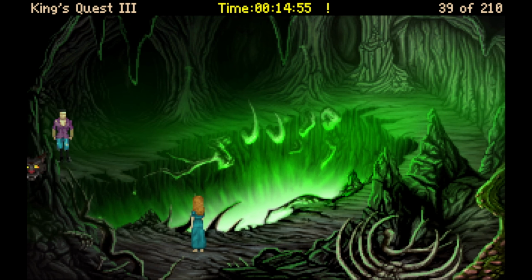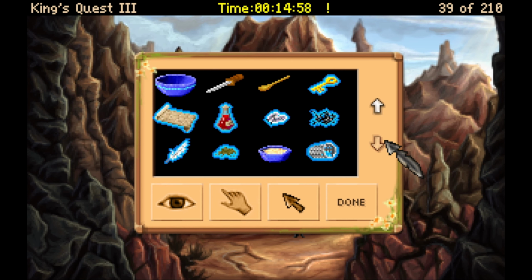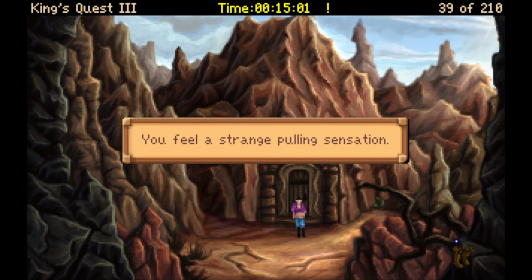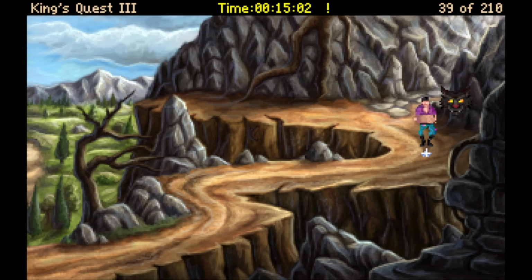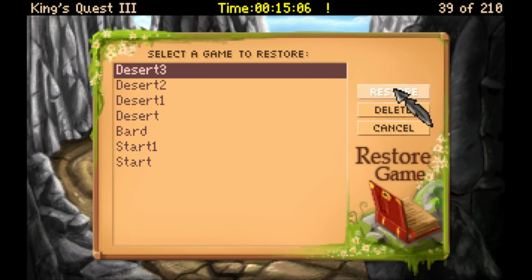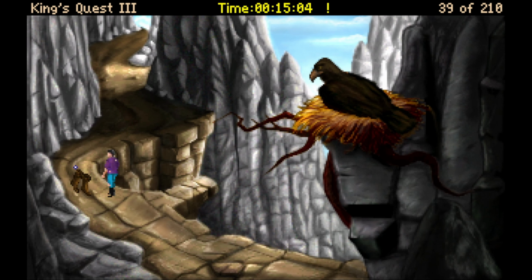Hopefully the magic map can be used an unlimited number of times. Right, so we've already put the magic wand back in the cabinets. Let's teleport up there. You feel a strange pulling sensation. It is possible to fall. Watch your step. Oh, Cassian. Let's try that again, shall we? The path further down was fine. I just need to be a bit careful on this one.